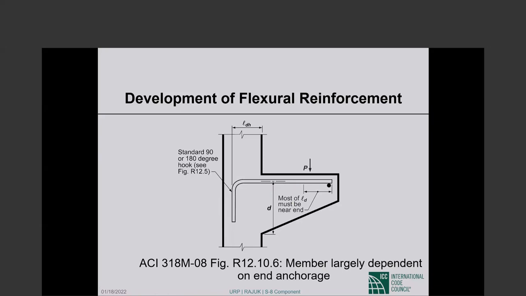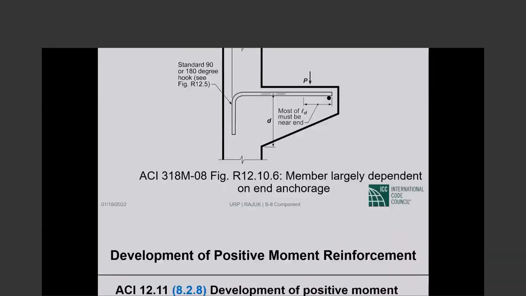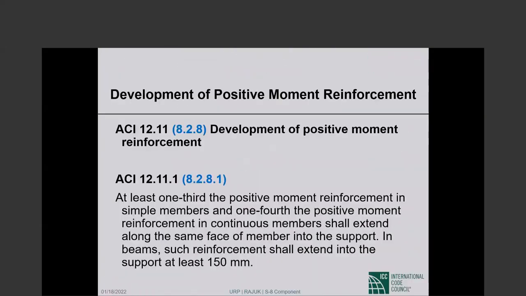So how do you anchor it? How do you develop it? The suggestion, most people would weld a rebar, typically of the same diameter as shown in the picture, and that welded bar will provide the anchorage. So this figure is also in the commentary to ACI 318-08. There is some language to go with the figure, and I would recommend that you get hold of it and read it.